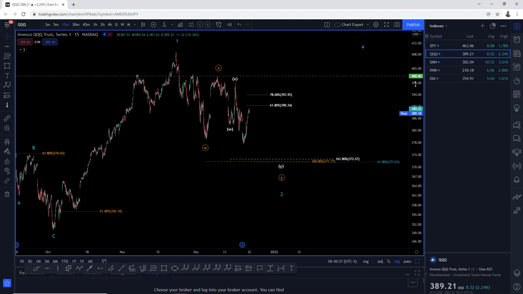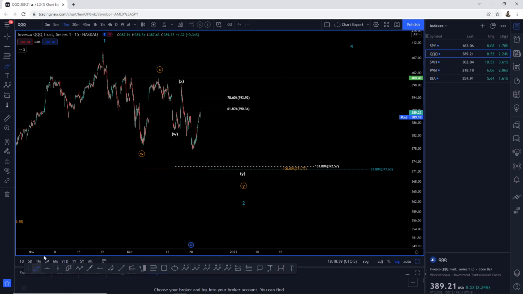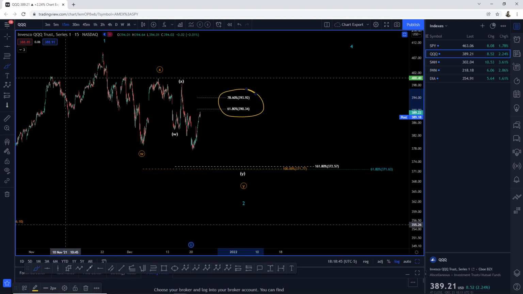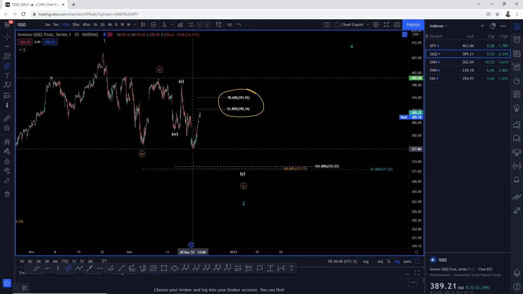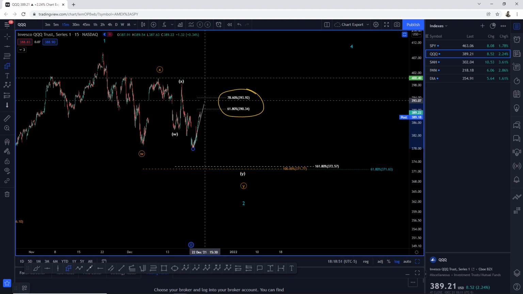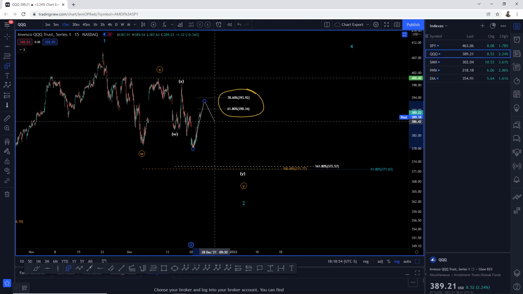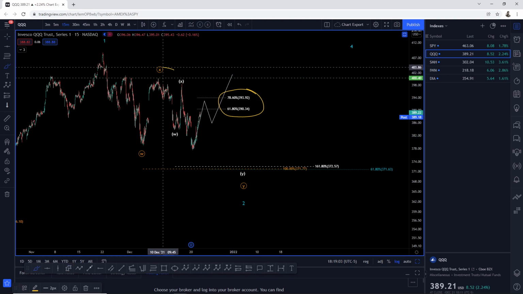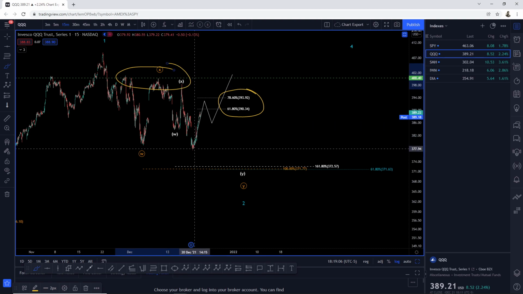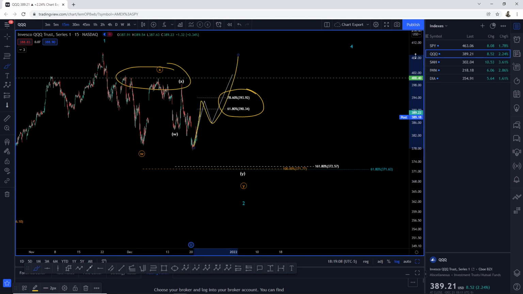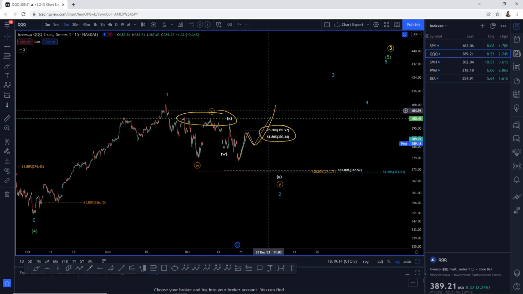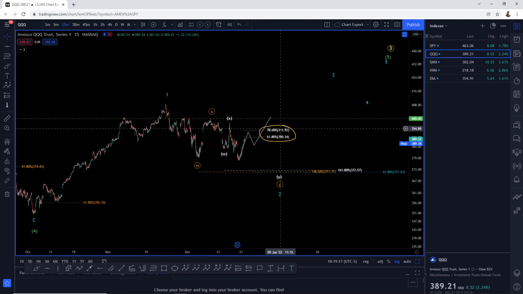Now, all of this, guys, is just very dependent on what we do coming into this area. If by any chance we do something like this, let me actually do it with this tool. If we go up, continuing progressing further to the upside, we retrace to some, let's say, 38 to 50% retracement, and then we head on higher and we take out these highs here. Then at that point, this is likely to happen. And at that point, ladies and gentlemen, we are going to potentially start seeing further upside into all-time highs coming into the end of the year and into the new year in January.